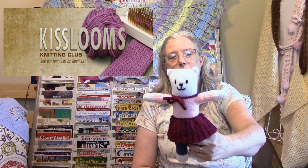But this bear I did, like I said, on the Kiss loom, and my doggy thought it was a toy for him. I had a tote bag full of my bears because I took them to the senior center to show the ladies what they looked like. And I left them on the chair, and my little miniature dachshund, little naughty Clyde, got a hold of her and chewed her ears off.